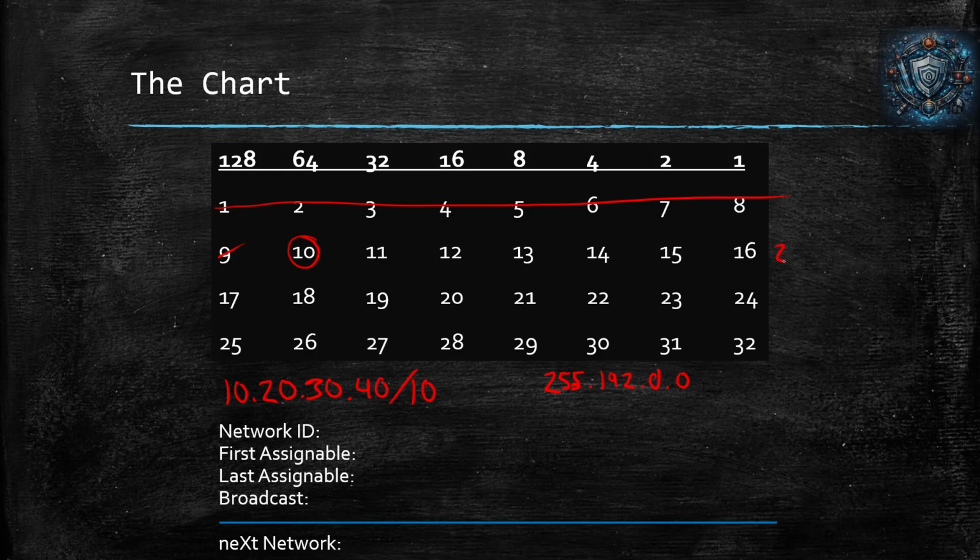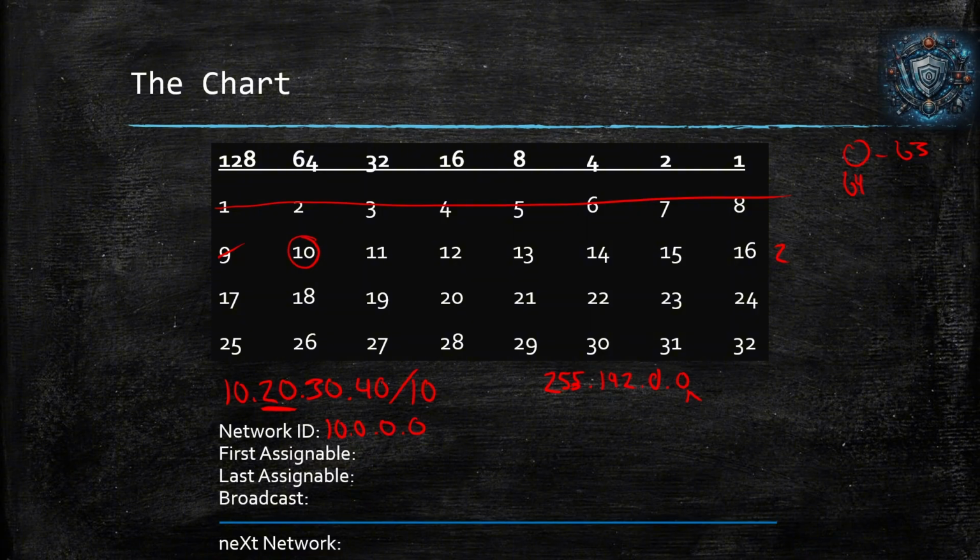We're in our second row here, which means we're working in the second octet. And now we're going to start doing our incrementing. So 0 to 64 covers 0 to 63 for our actual network range. And wouldn't you know it, 20 falls within that first range for us. That means our network ID is going to be 10.0.0.0. Fun fact, if the subnet mask ends in 0, the network ID will always end in 0.